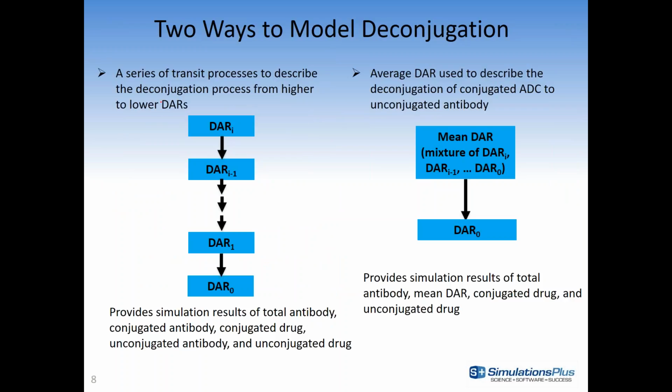For the different drug-to-antibody ratios, for different loading efficiencies of the payload to the antibodies, we have two different models. You can account for a distribution of these DAR species, where you tell the program exactly what the portion of different DAR species in your formulation is, or you can model it as a mean DAR species, releasing the drug and going into the free antibody.